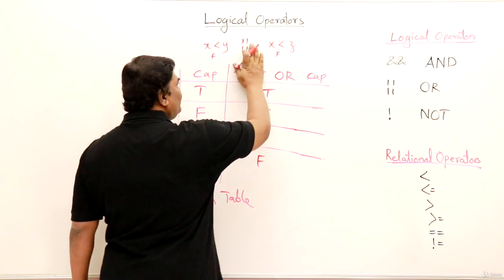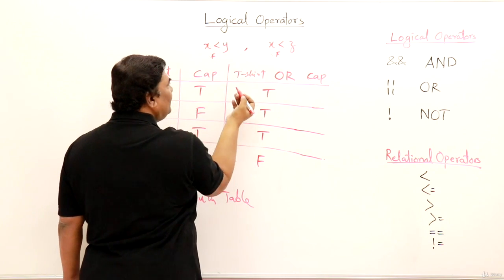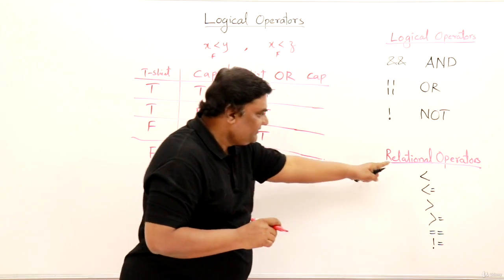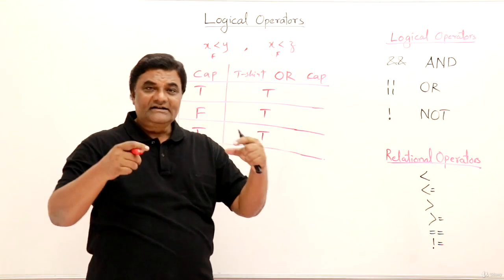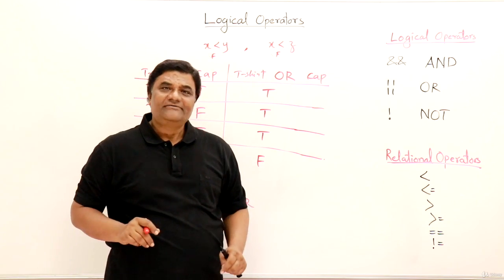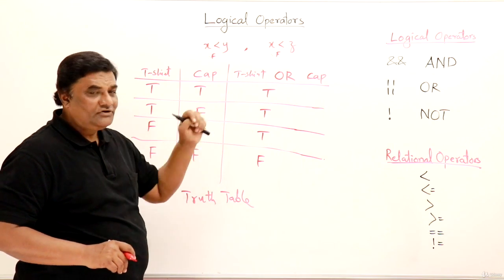Mostly students get confused here in the beginning that to write two conditions, they write comma or they leave blank. No, two conditional statements using relational operators are joined using logical operators. Then one last thing I have to show you, that is not. So I'll just remove this table and I'll show you not.